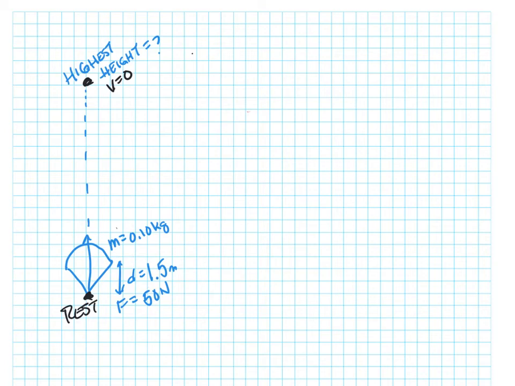All right, so that'll be the sum of the energy at the bottom, because that'll be my starting energy. And then I either add or subtract work. What happens here is I've got a force that's going up, and a displacement that's also going up. Because the two go in the same direction, that's going to add energy to my arrow, which kind of makes sense, plus the work of the bow, and that's going to equal the total energy at the highest point.